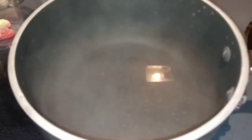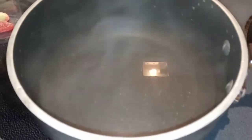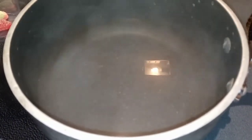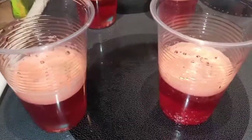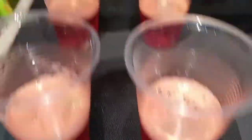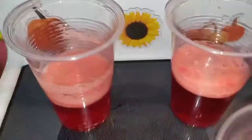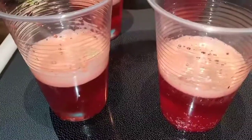I just took my boiling water off of the burner, and now I'm going to add in my Jell-O and stir that to dissolve it. And then I am going to add in my two cups of Fanta, but I am not going to stir those. I added my water and dissolved all of my Jell-O, and then I just added my two cups of Fanta. I went ahead and just did six cups, because it does not fill them up quite as much as I wanted it to, so I only separated my eight and made it into six. Now we're just going to put this into the refrigerator for about two to three hours to let it set up.